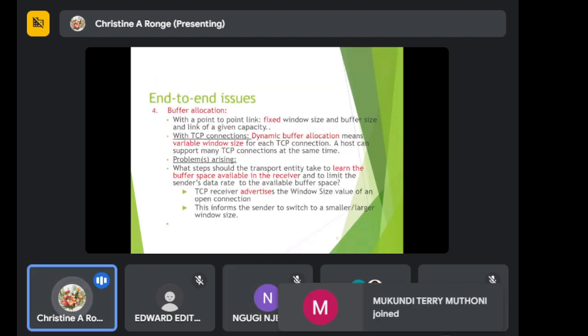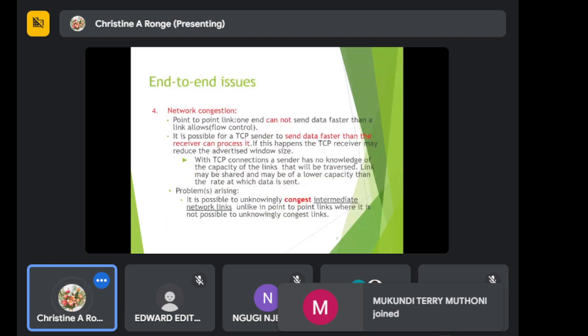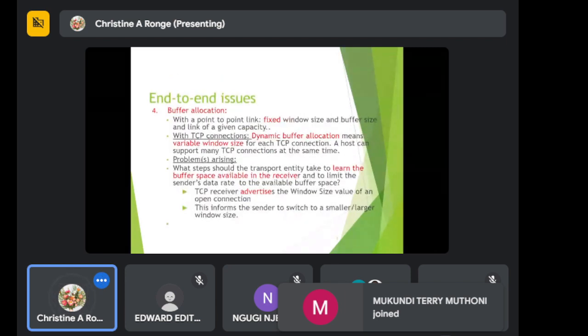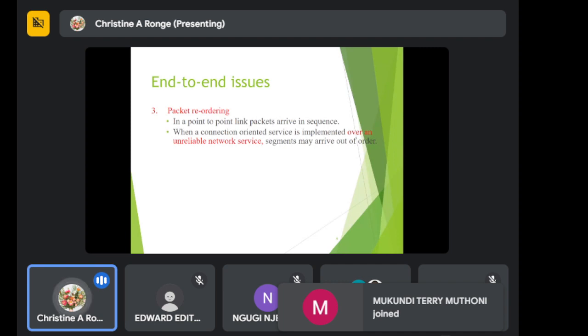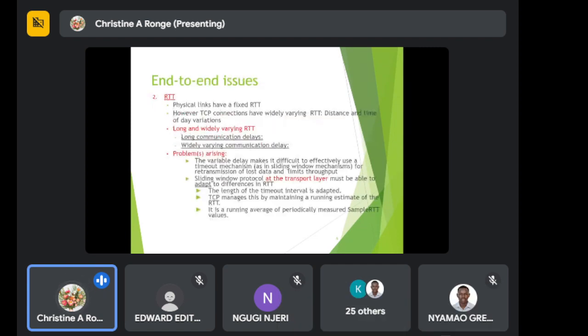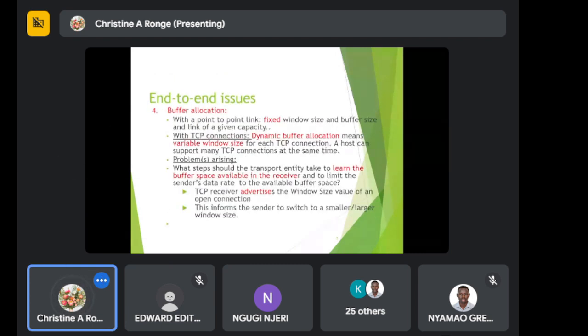I was told that I got lost around here, buffer allocation. I talked about packet reordering and round trip time and how they affect the sliding window. Is that correct? Yes, it's correct. So I'll try to put it in context.